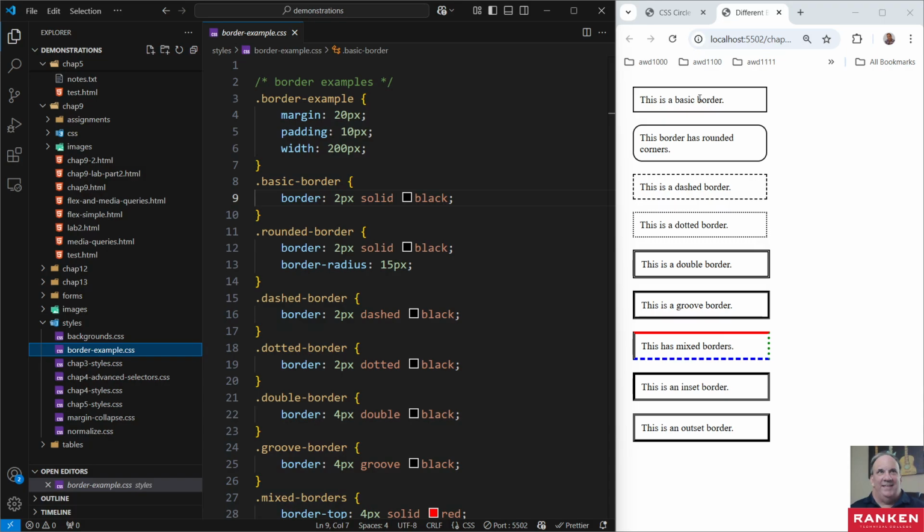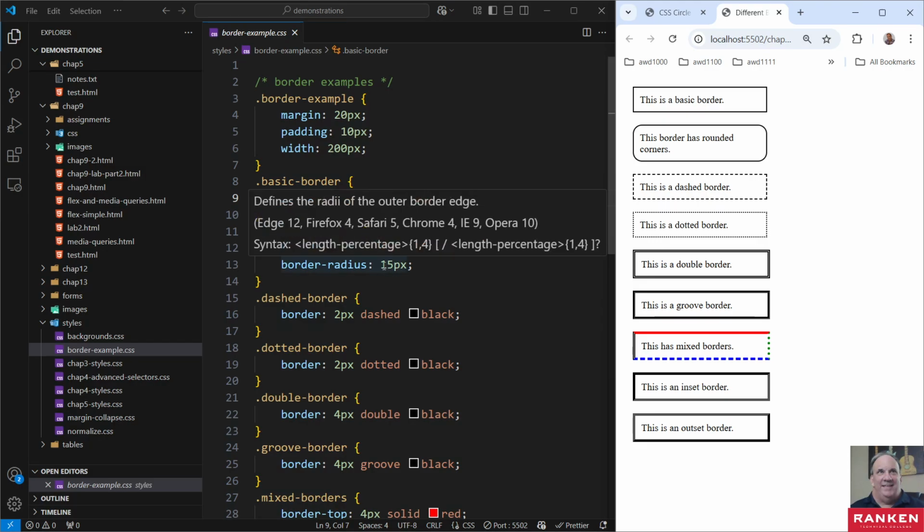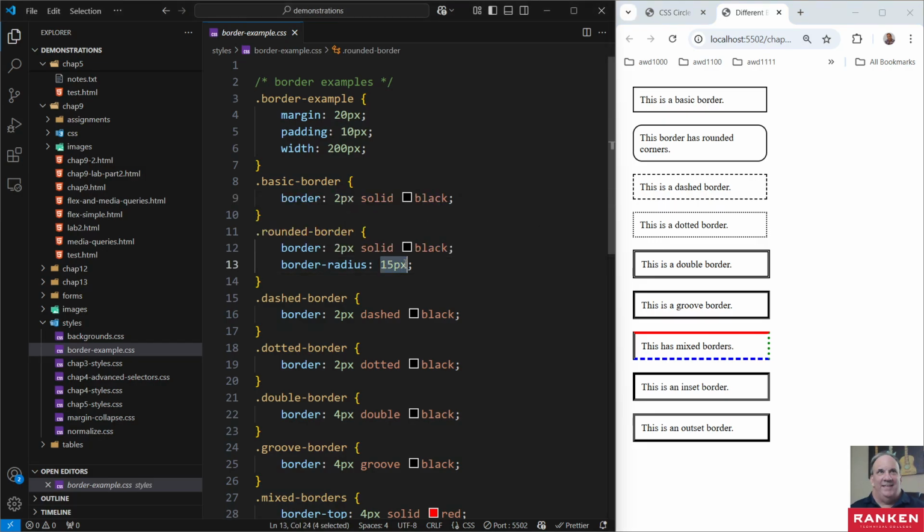This is a basic border, right? This is just 2 pixels, solid black. That's a basic border, okay? This is a rounded border. It uses border radius. That's what we did on that little circle, right? What did we do? We made it 50%, right?